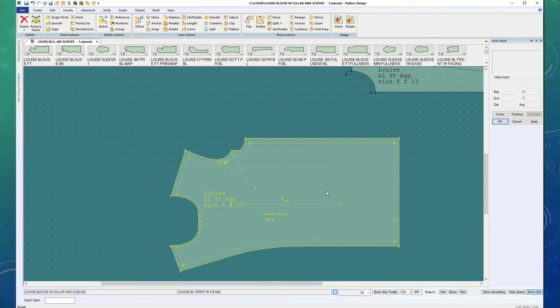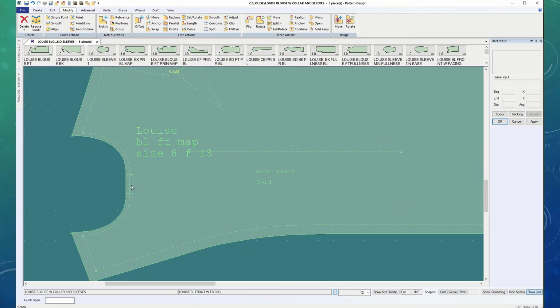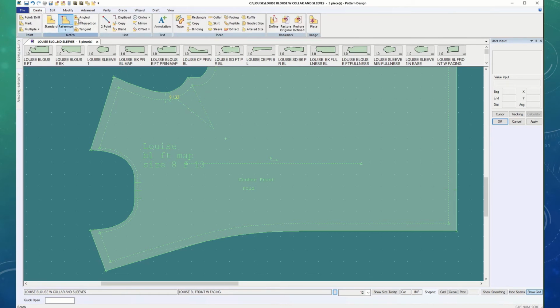So I want my buttons and buttonholes not to be down the center front where this line is, but to be straight down from that notch that's a ½ inch over. And I've already deleted mine. I could redraw a straight line down the center front, but I'm just going to highlight the notch and extend a line down. So create a 2-point line.